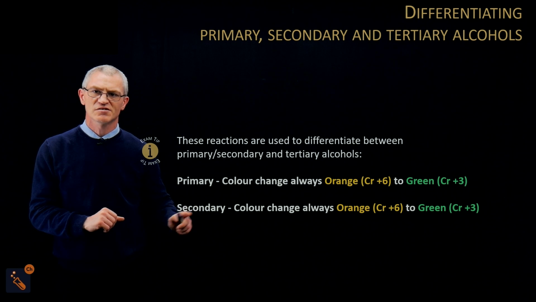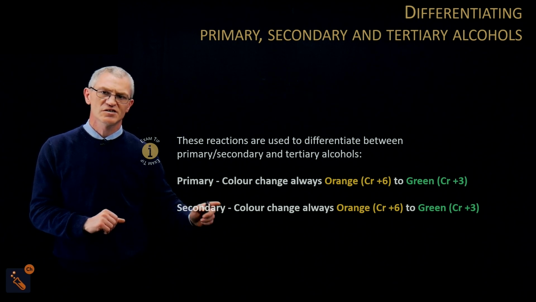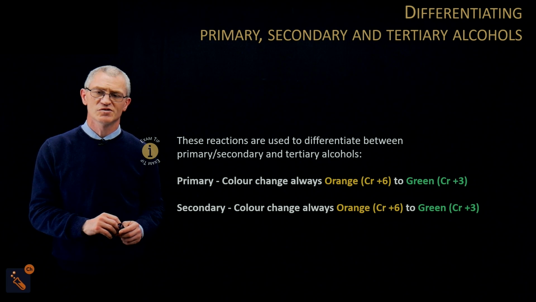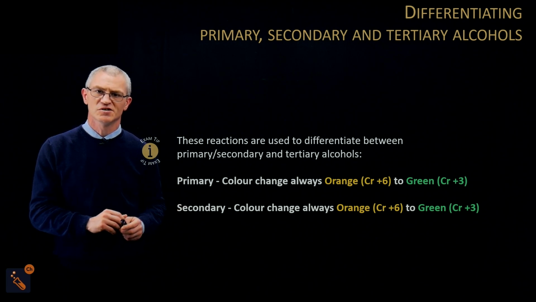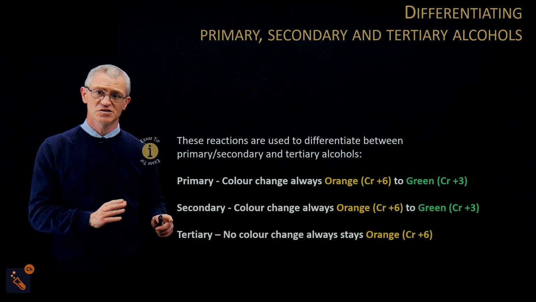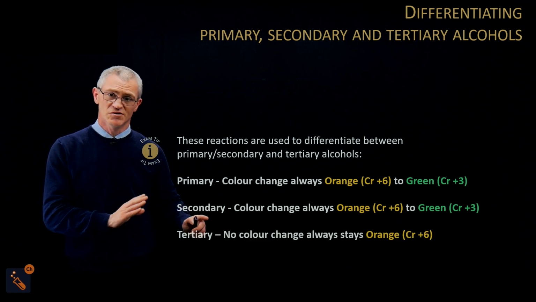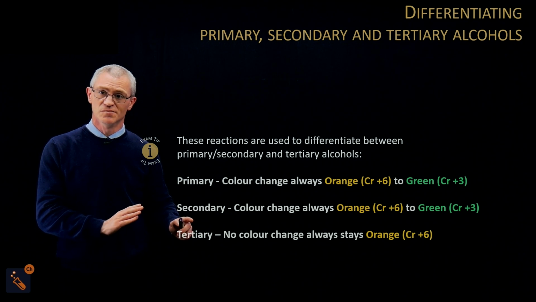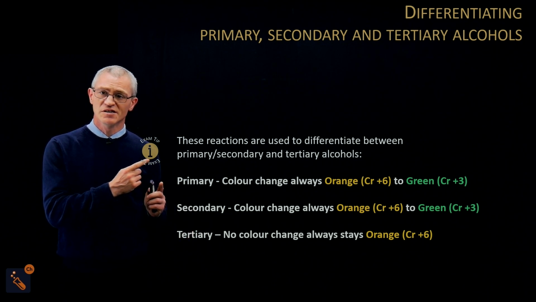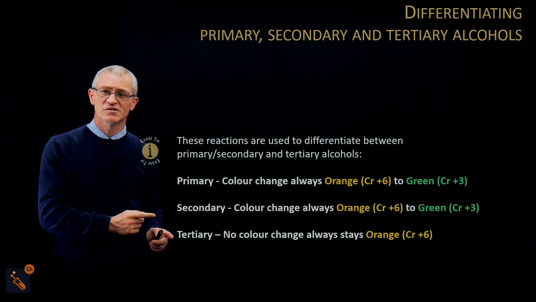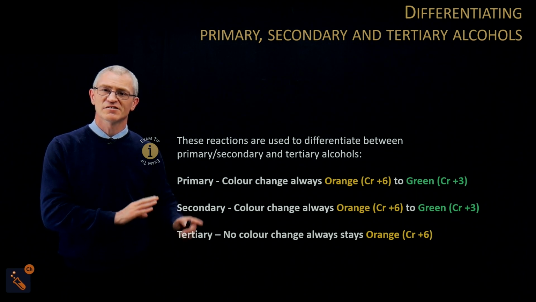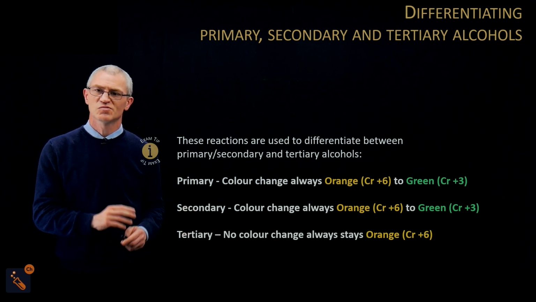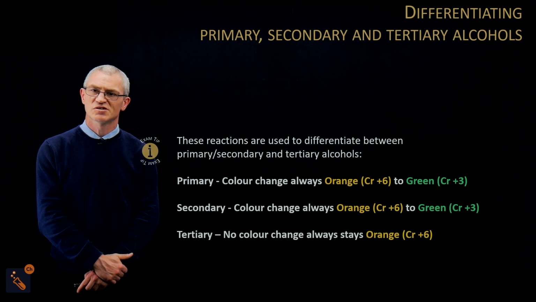You then go to secondary alcohol, again, reflux, always with a secondary alcohol, but that will again go from orange to green, go from that +6 chromium oxidation state to that +3. And lastly, the tertiary, there'll be no colour change as it will stay orange because there'll be no oxidation happening at all. So therefore, that means clearly you can differentiate tertiary from secondary and primary because it will not react. There's a difference in colour changes. But again, we'll go through that in an exam style question in the next few videos.